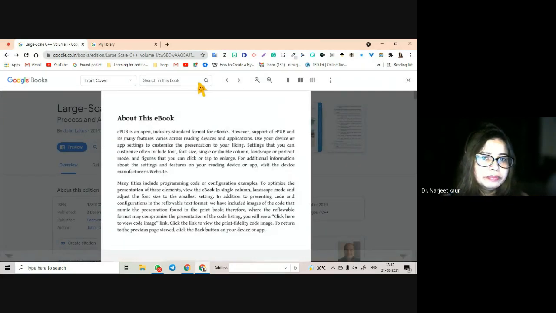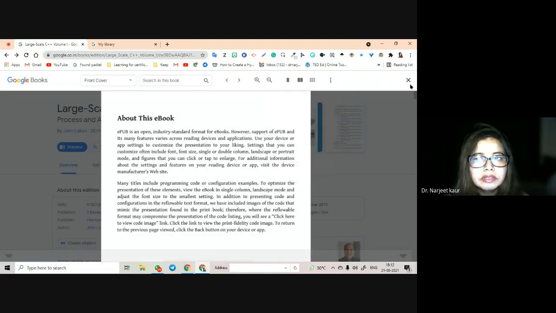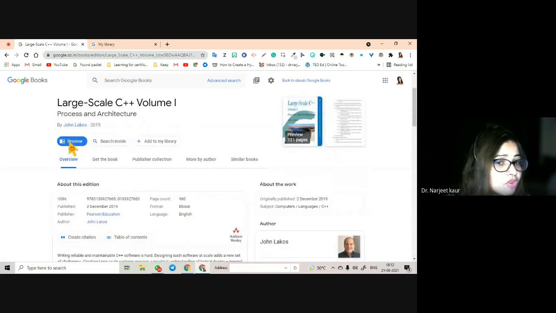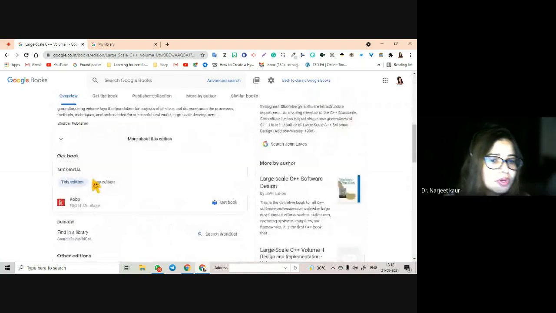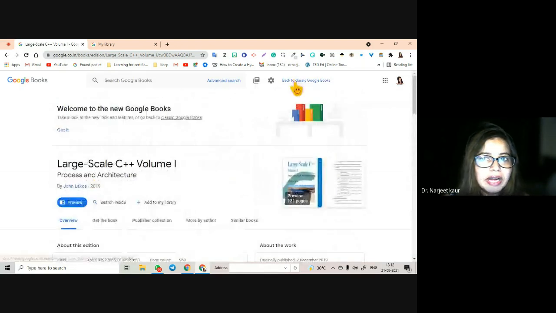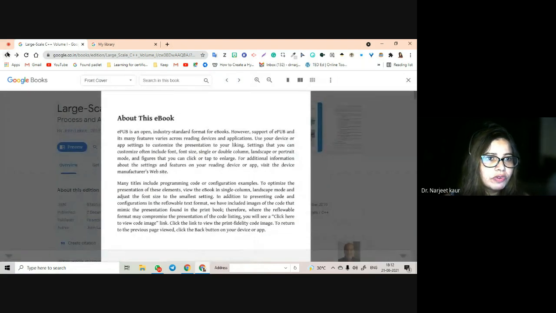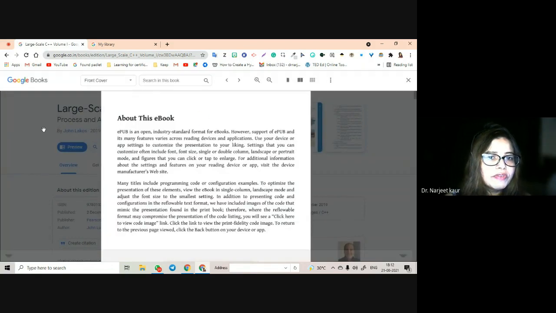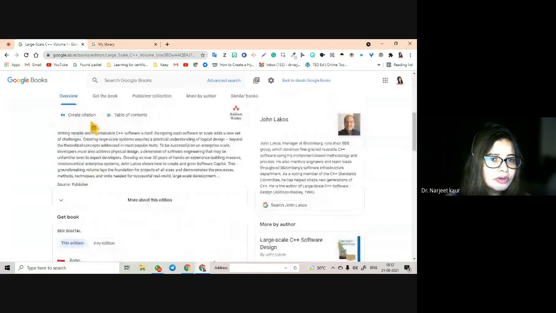But remember one thing, most of the times the books that have no preview will show you more options. The book can be cited from here, and you can add it to your library from here. This is the icon for library. If I see this book, I go back, I search for another book. Say, maybe this is the book I want to search for. This is the book which is going to open up. And if you want to add more options, you just have to close that. You can cite the book.